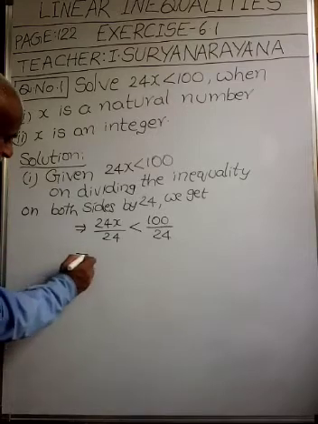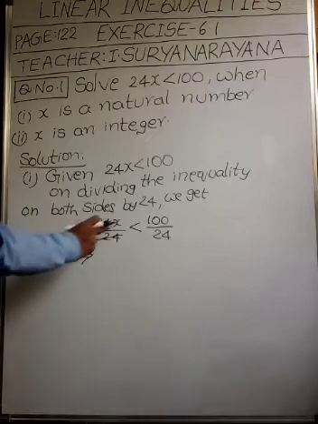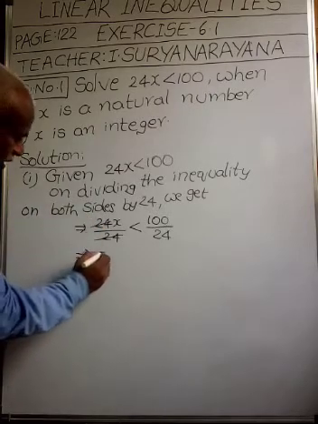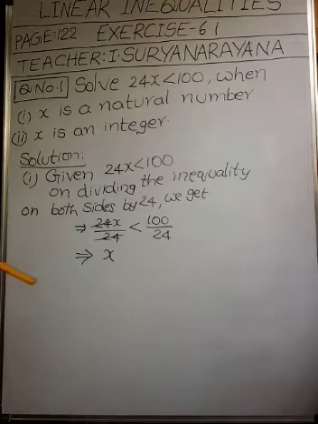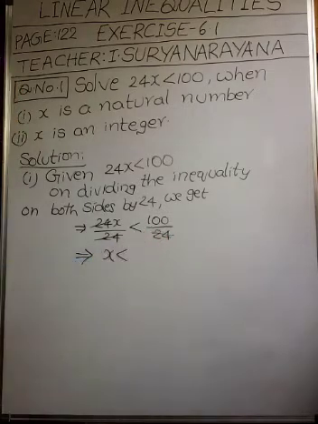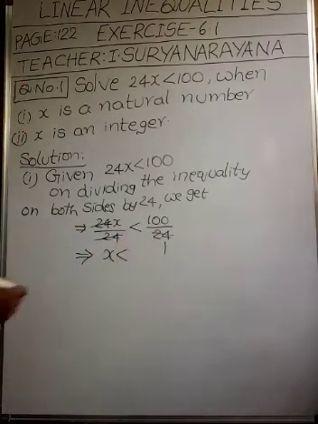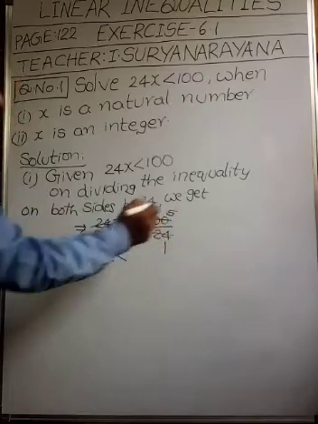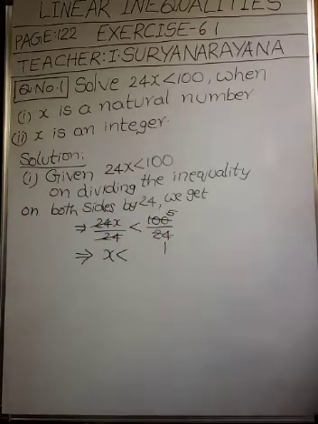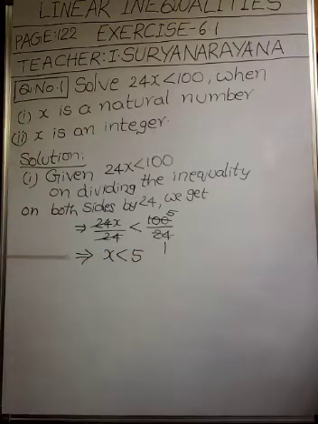Right. This implies here 24 gets cancelled. In the LHS, what will be left? Only x. Understood LHS, my dear children? Right. Less than. Here in the RHS also, let us simplify the numbers. 24 1 times, 24 5 times. Okay, my dear children? Understood RHS? Right. So x is less than 5. We got finally x is less than 5.